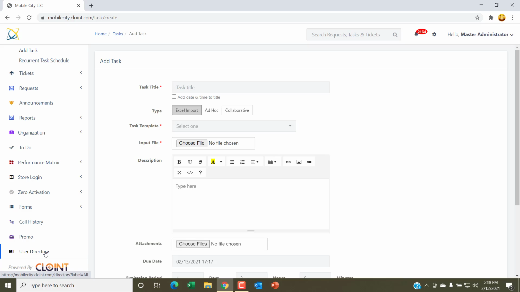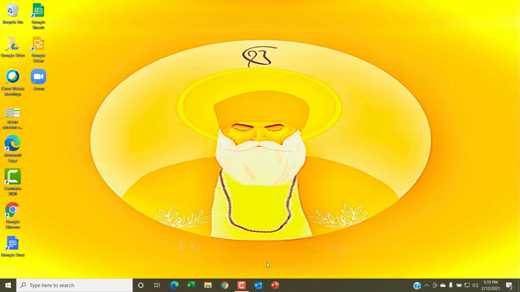So this is primarily the whole presentation that I wanted to show you. This is how the app works at the back end, and the front end is pretty much intuitive. I can set up an account for you and assign a couple of tasks to you. You can try it for yourself, and I think that will give you a better idea of how effectively this application works. So I look forward to this.